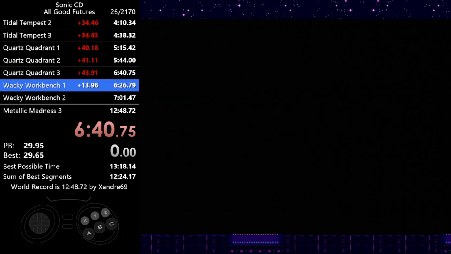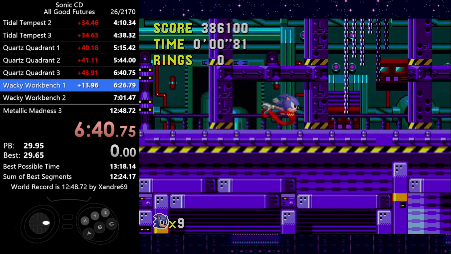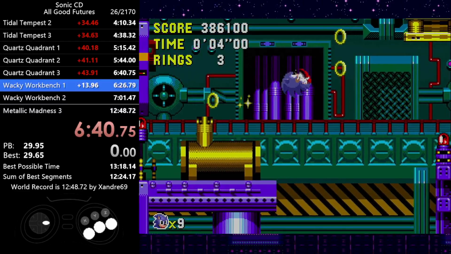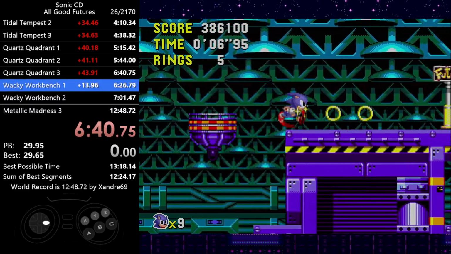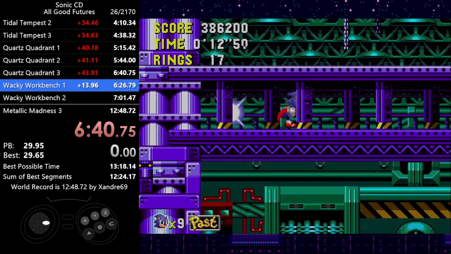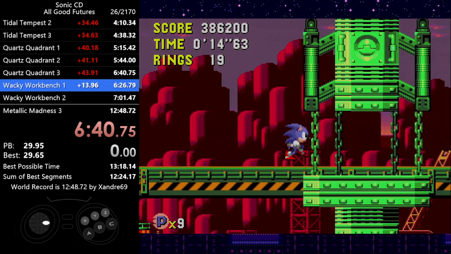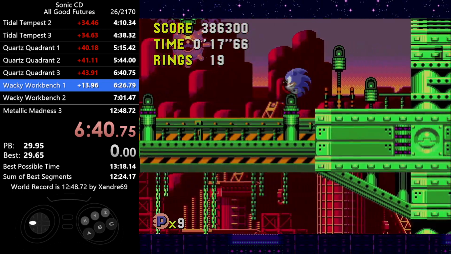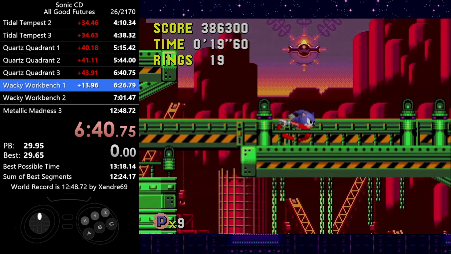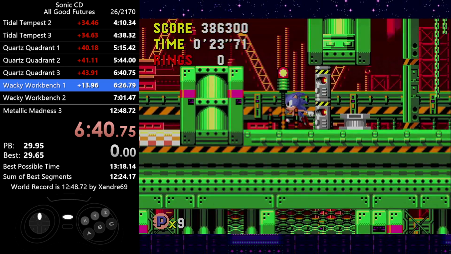So now Wacky is an interesting zone compared to any percent. The route that you take in All Good Futures isn't nearly as bad as the any percent, because you don't even take the treacherous, difficult bottom path of the level. Instead, you're just up here. And then you take advantage of the speed cap mechanic wherever you can to slow yourself down on purpose, which allows you to have greater control, and that's why the speed cap mechanic is such a nice and useful thing to have for the run.